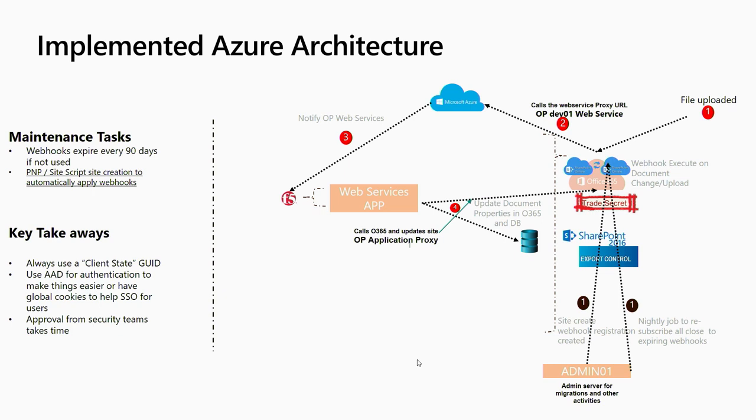Other things to do are SSO. One of the things that's a little frustrating for users is when someone logs in and then they try to go to a different app, you get the pop-up box that says, hey, I need to authenticate you for all these things, right? Be thoughtful about how many times you have to do that. If you can implement SSO on your backend and your IT infrastructure, it's going to make them much happier, where they don't have to do quite as many checkboxes and additional authentication. So SSO really helped our users not have to do a lot of extra work.